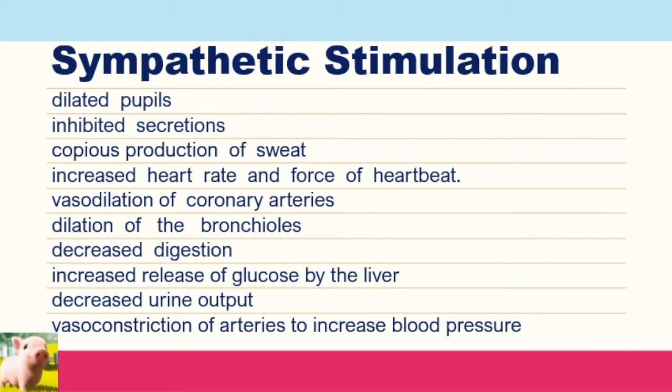So whenever your sympathetic system is triggered, innervated class, okay, it would cause dilation of your pupils. Another term for dilation of the pupils would be mydriasis. Then there should be a decrease of secretions, meaning class there is a decrease of your urinary output. There is also a decrease of your GI output. Okay, there is decrease also of your secretions from the glands. Then there is copious production of sweat.